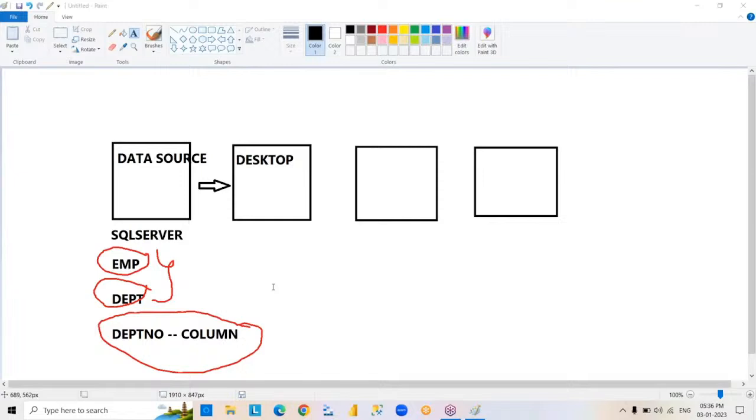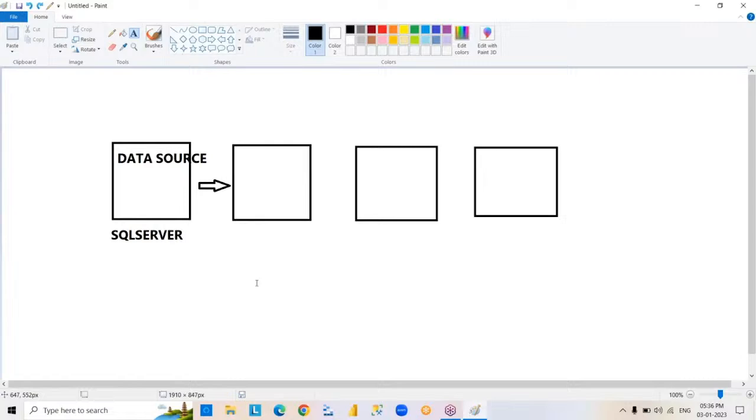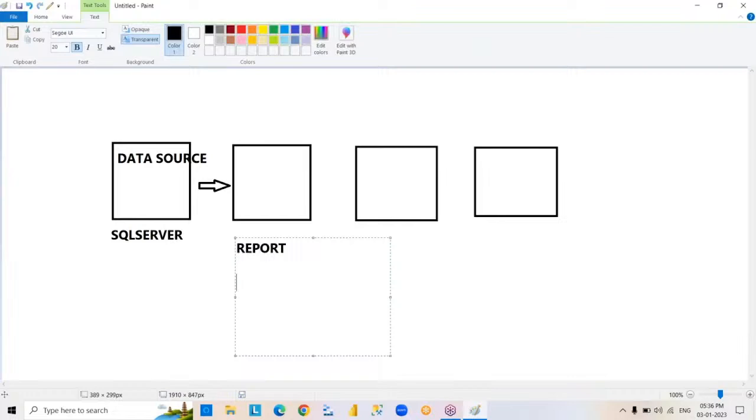So the major scenarios I discussed yesterday were the building blocks of Power BI. What are the building blocks we discussed? Power Query, Power Pivot, Power View. Power Query is the transformation area. Power Pivot means relationships between tables, modeling, DAX; all that comes under it. Then report creation. Suppose you created some report. Different scenarios will be there in report creation: creating the report, then formatting the report, then filtering the report. Three different scenarios you are going to work on in the report.